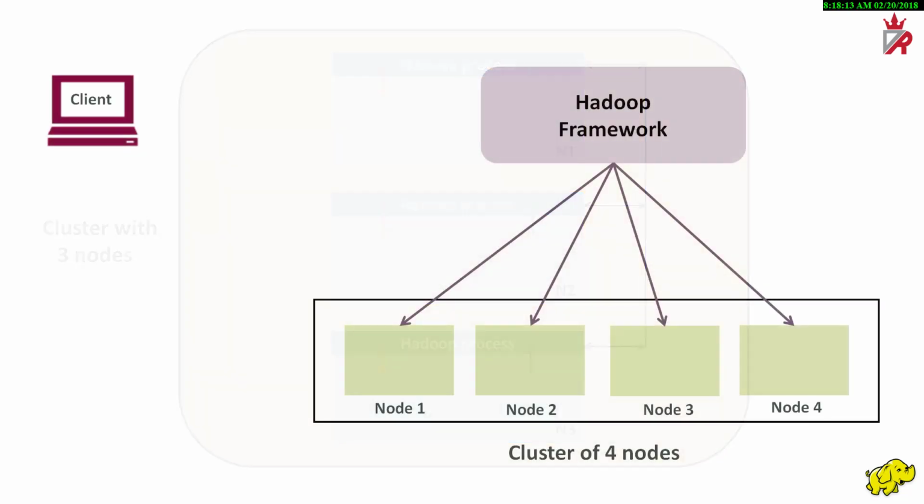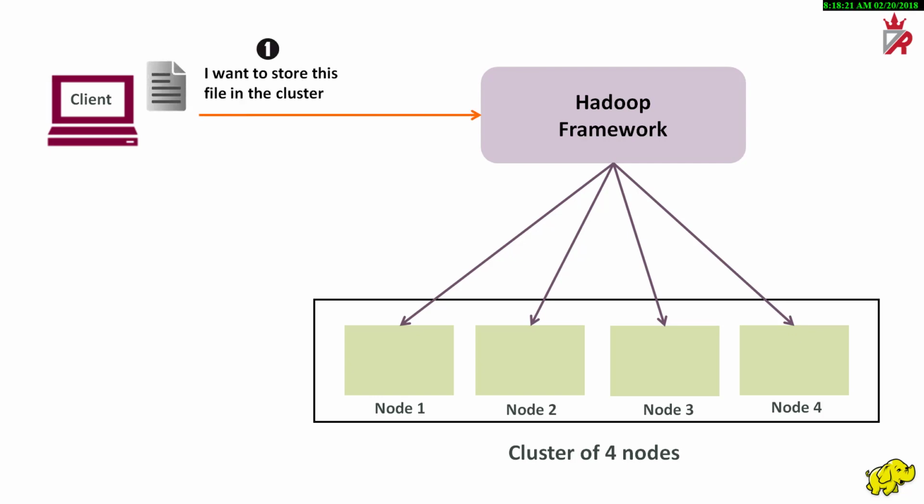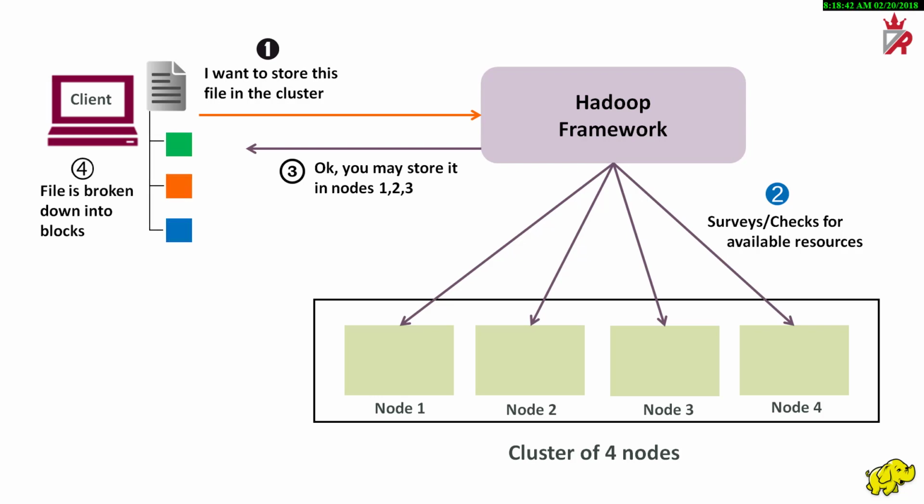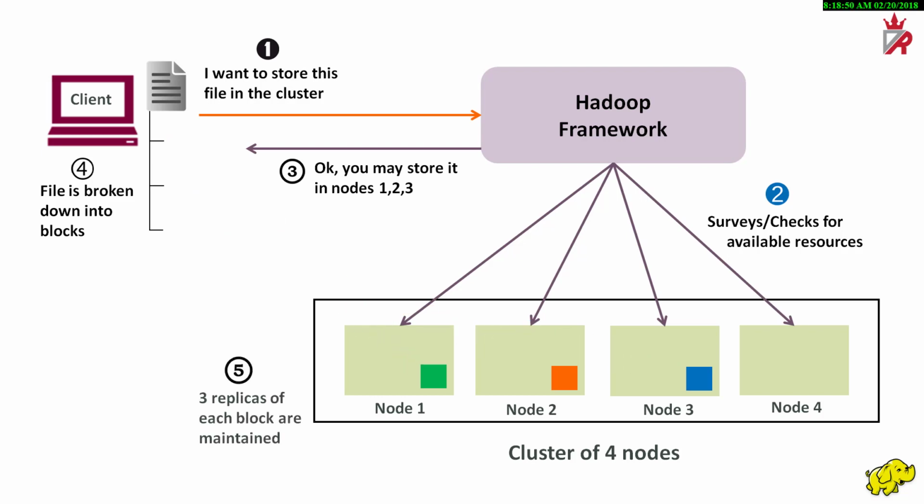Now, let us see how Hadoop software helps in handling big data. In simple terms, when a client wants to store a dataset in the cluster, Hadoop framework takes care of the following tasks. Hadoop surveys or checks for availability of nodes and allocates the active nodes in the cluster to store the dataset. Allocation of the nodes is not done randomly but follows an elaborate efficient algorithm. Dataset is broken down into smaller pieces or blocks of data to be distributed across the cluster to be stored in the allocated nodes. Hadoop also provides a fault-tolerant mechanism.